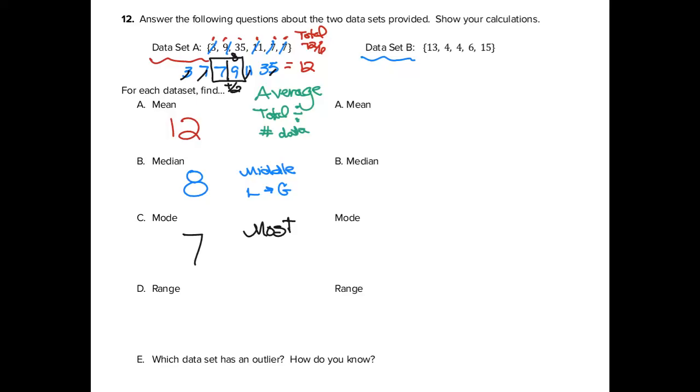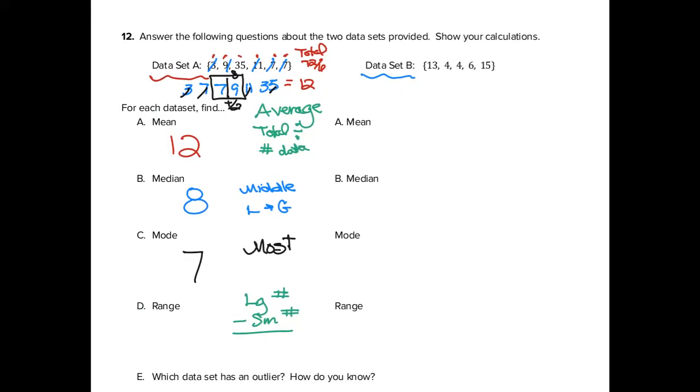So the last one, the range. Be careful with this. The range is not like when we are finding margin of error where we write some number to another number. The range here is going to be your largest number minus your smallest number. Yes, and someone has written it correctly. The largest number was 35. The smallest is 3. So 35 minus 3 gives a range of 32. So it is a single whole number answer.